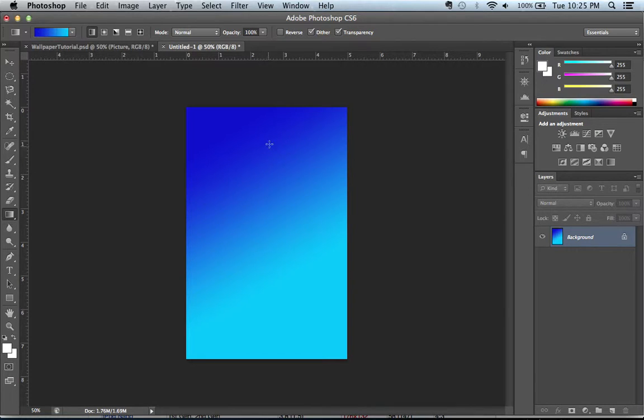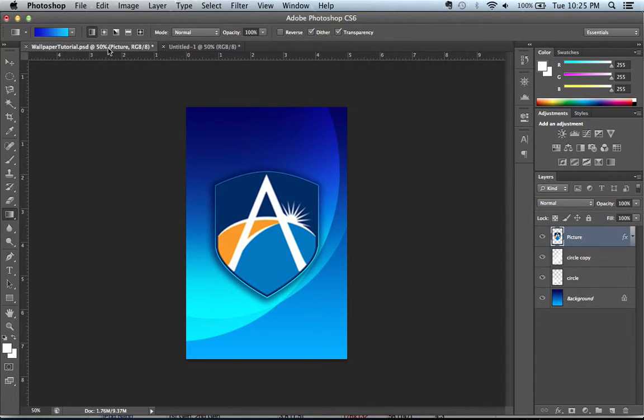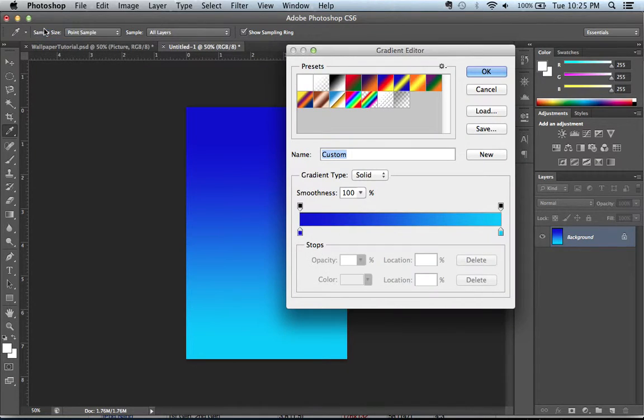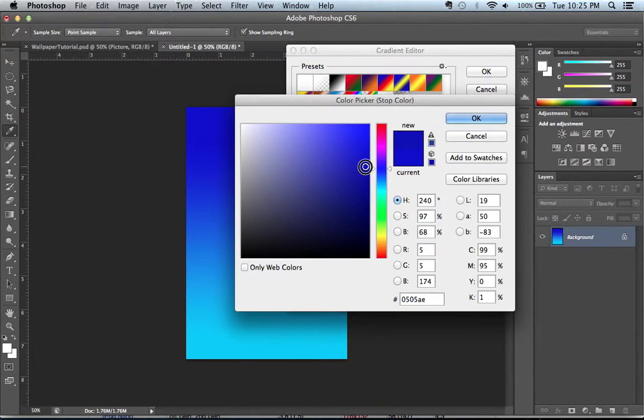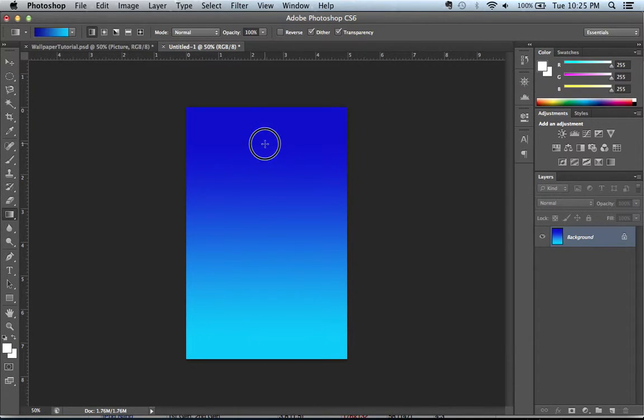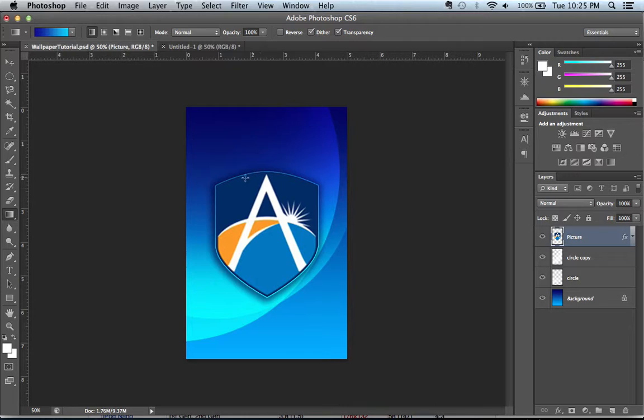I'm just going to keep it horizontal, so I'm going to hold down Shift, bring that down. And my blue is probably just a little bit too light, so I'm just going to change that again. You can always go back and change things. Let's make it a tiny bit darker. Hit OK. There we go. Excellent. All right, now next part of the tutorial is just bringing in the school logo.